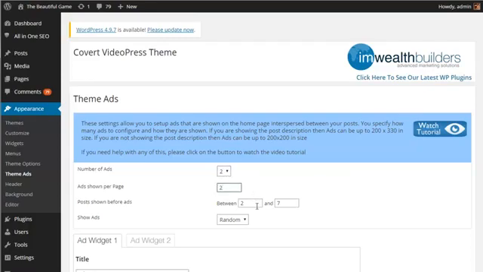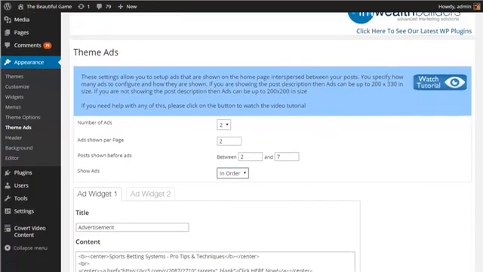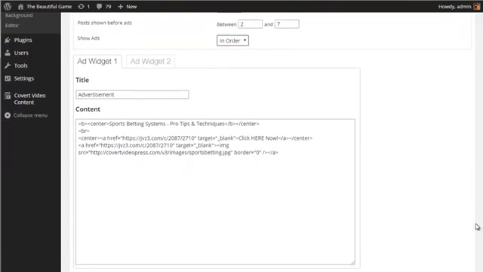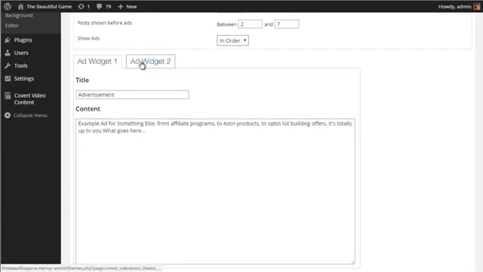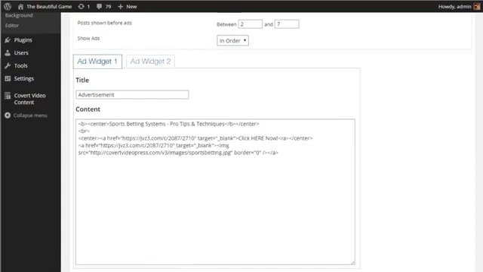You can decide how soon they appear, and you can decide whether they appear randomly or in the order that you create them. Now here's the really important bit. Whilst this is super simple, it's also extremely powerful, as you can use these for pretty much anything, from simple text messages, as I've got here in Ad Widget 2, to full-blown HTML with images and links.